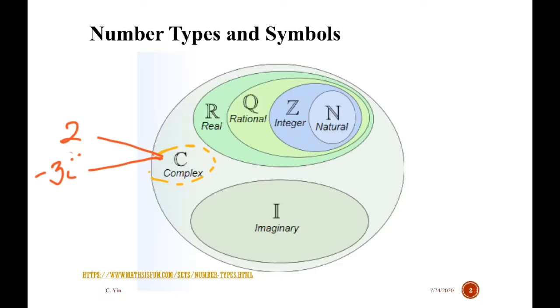But then complex numbers can also be combinations of these types of numbers. So, for example, the number 4 plus 3i, all right, that would be a complex number. So complex numbers are really just any kind of number that you can possibly think about. So that's the big set. But then you've got subsets that fall within the complex numbers.